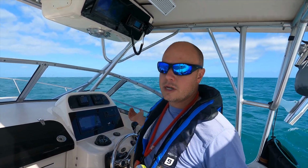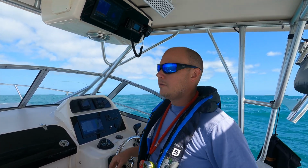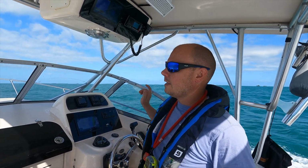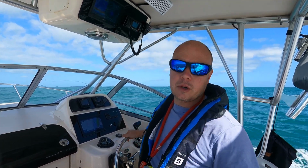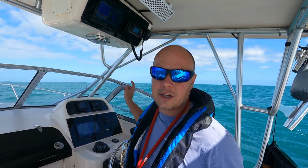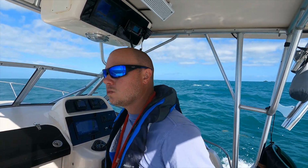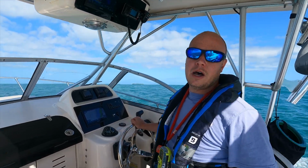And so I can do this for a little while, but definitely not 70 miles of it. It's a lot of work trying to keep the boat from diving into the next wave, surfing, constantly working the throttle. So I'm going to take it all the way down to Boca Grande, which is the end of these chain islands, and see what the waves are looking like there. If it's still like this, what I'll do is have to turn around and I'll take the Lakes Passage to come back into Key West. So kind of a bummer, but is what it is. Safety first. So just right up against my comfort level, the way these waves are looking.